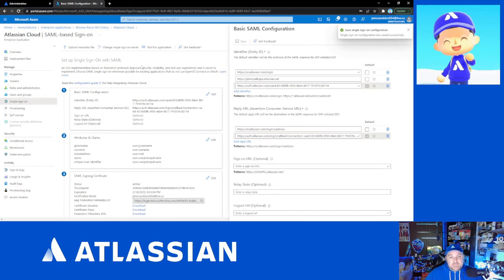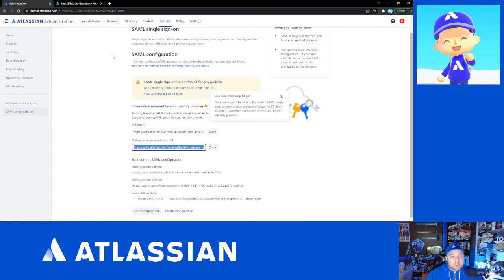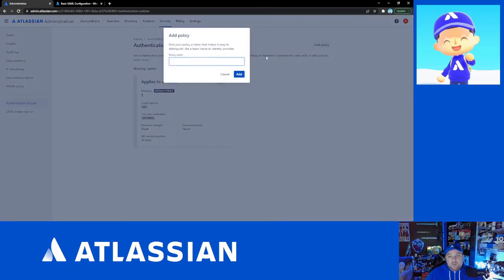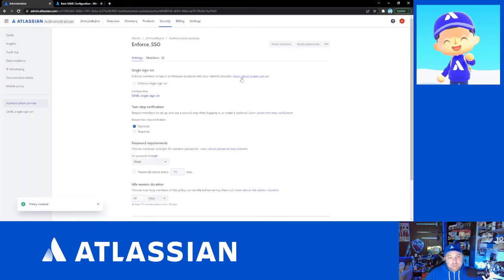Once those settings are saved, we are almost done. The last thing we need to do is go to our authentication policies. And if you remember from enabling two-factor authentication, if we don't have an authentication policy set up for this, we're going to need to configure one. Since I have left ourselves with our default policy that Atlassian Access provides us, we will create a new policy. I like using a policy name that makes sense. In this case, it's going to be Enforce SSO, and we're going to add that policy.